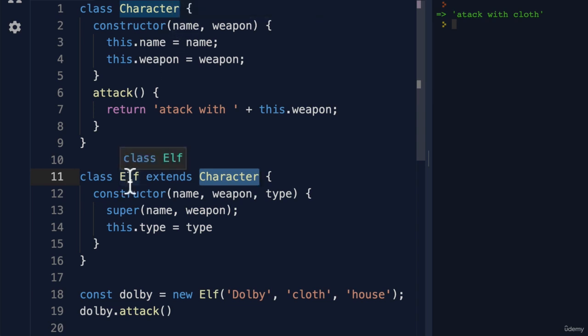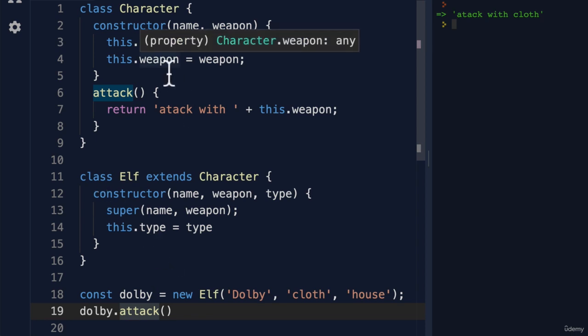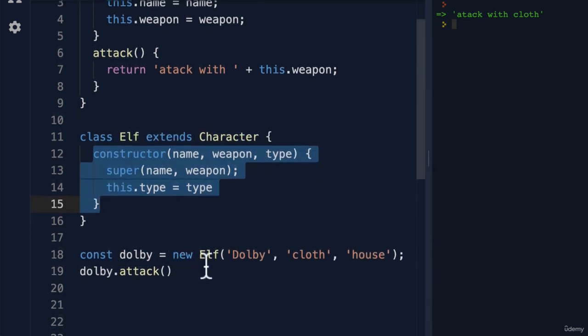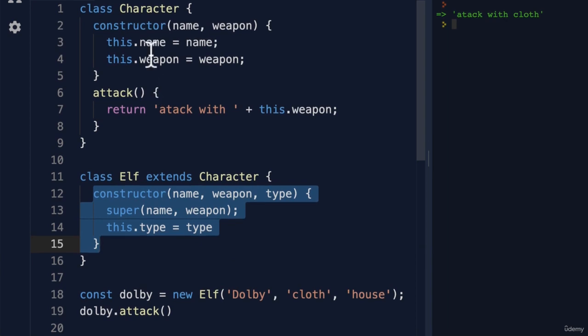It's saying, hey, anytime you run an instance of elf, like Dobby, and it uses a property or a method that I don't have, well, then look up to character and tell me if character has it. The constructor is our own constructor just for the elf class. This is something that only gets run with an elf, not with a character.